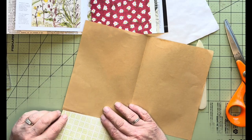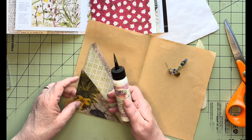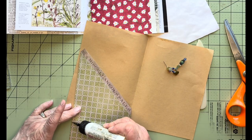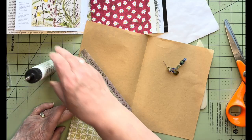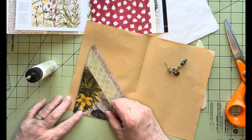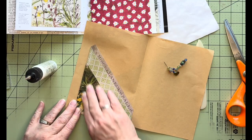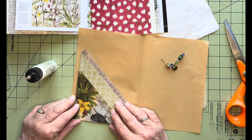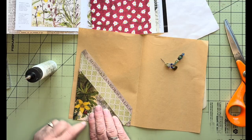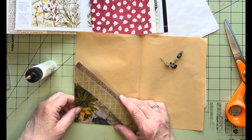Yeah, let's do that. Okay, so the first glue we're gonna do is we are gonna glue this flap down. Now, like I said, sometimes you can't always tell what is gonna end up being on the front. Probably if I sat and tried to figure it out, I might be able to figure out ways to get it to be going the right direction, but I will put a label there and the bird will just be gone. Sorry, bird.